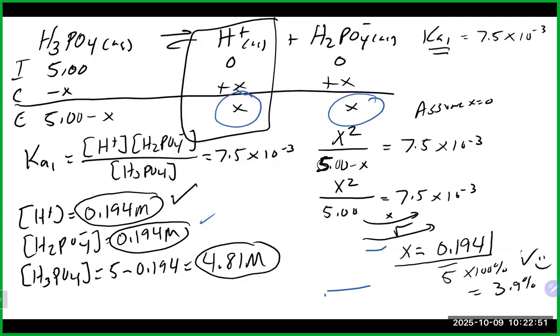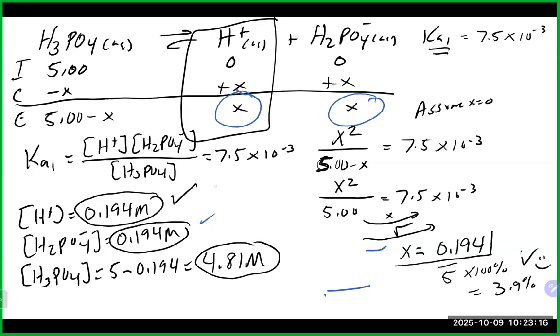That is usually the case for polyprotic acids, which means if you had a problem where you were asked what is the pH of a polyprotic acid, like phosphoric acid or sulfuric acid or any of those kind of guys, you probably would be safe in most cases, 99.99% of the time, just to take the H plus from the first step and calculate the pH off of it. And you wouldn't have to worry about the other steps.